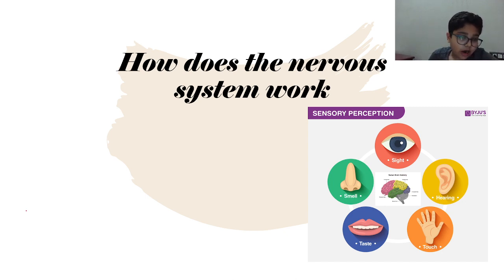You know there are five sense organs in our body: sight, hearing, touch, taste, and smell. Smell is connected to the nose, and sight is connected to the eyes. The ear is connected to hearing, and the skin is connected to pain and touch. We feel, right? That's why it happens because of the skin.